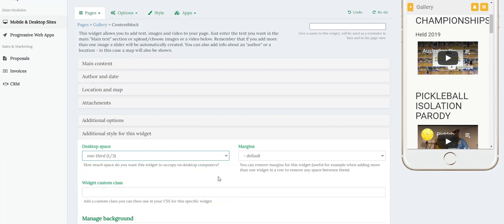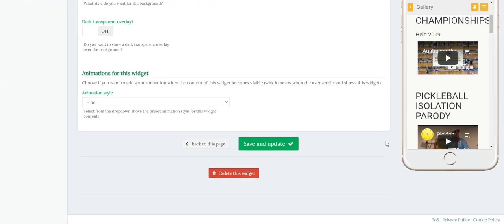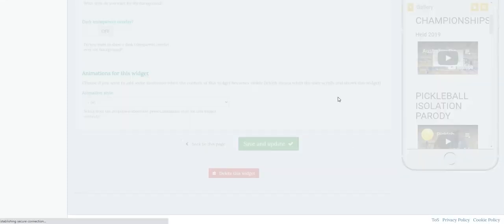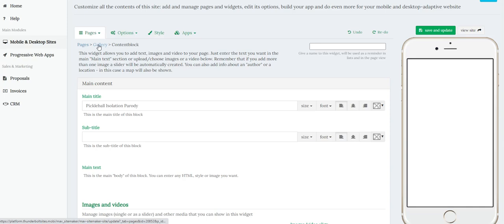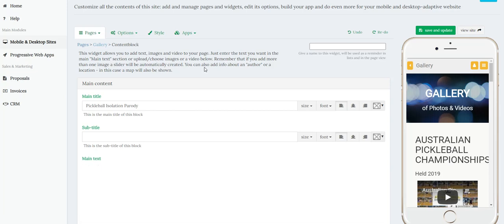So for this one, we've kept 1/3. Save. And then we'll go back to the page.